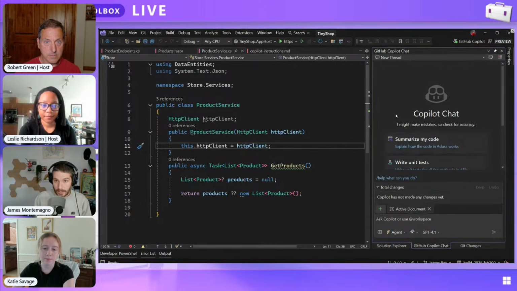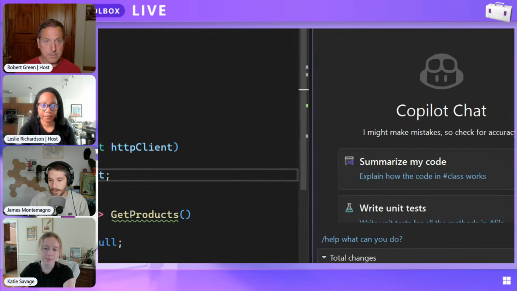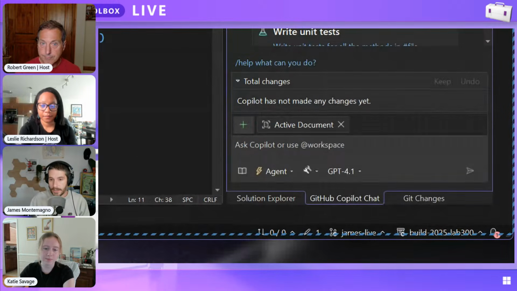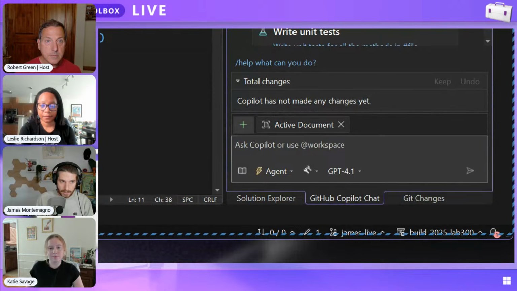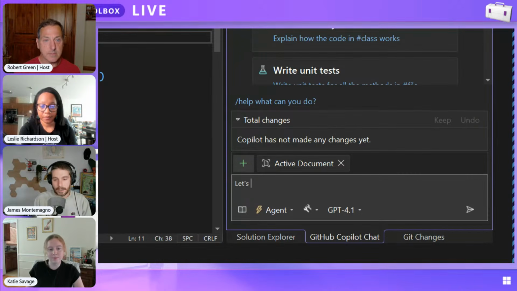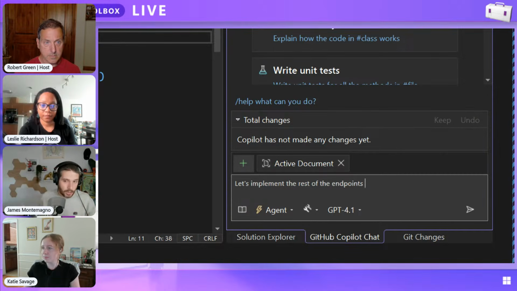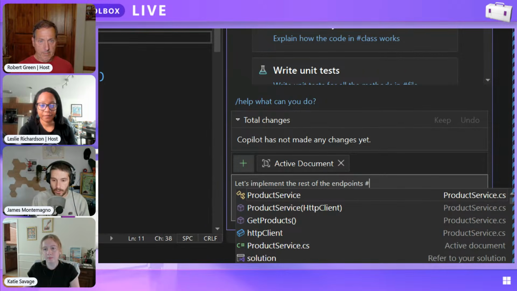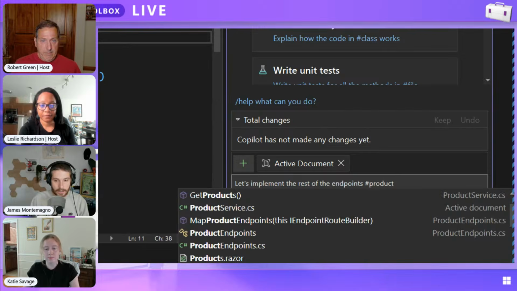Here's what we're going to do. I'm going to come over here, and let me know if you can see the typing box. Perfect. I'm going to say, let's implement the rest of the endpoints. It can do a code search, but I know that if I do pound here, I could do product endpoints.